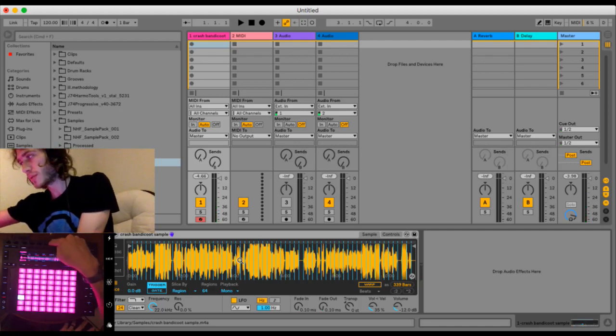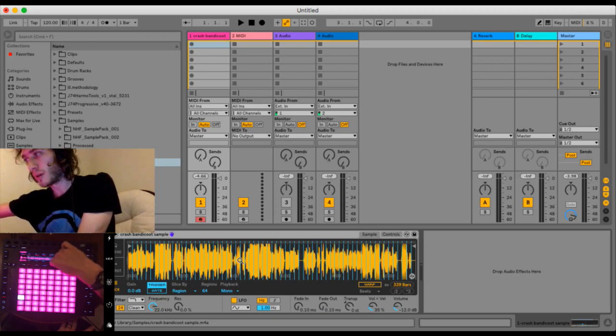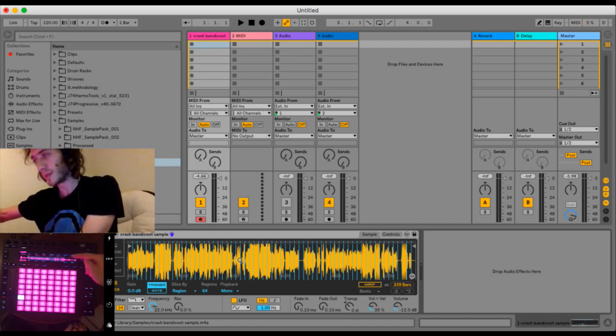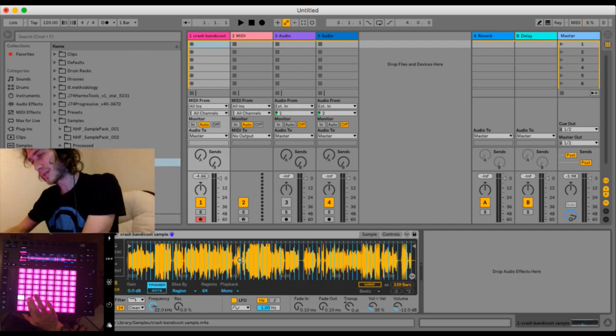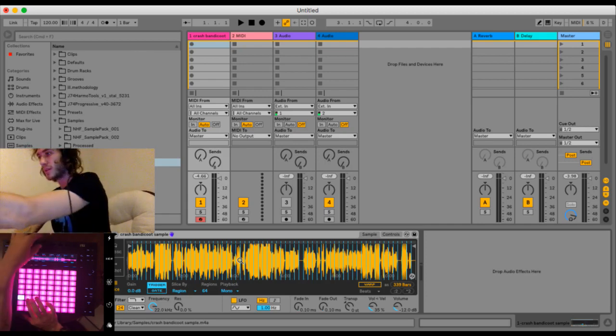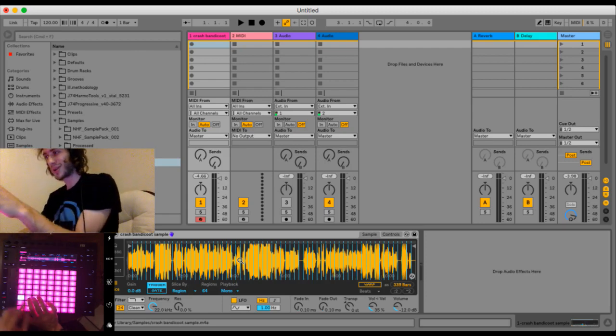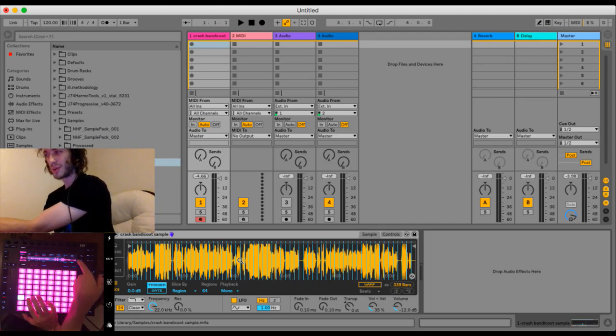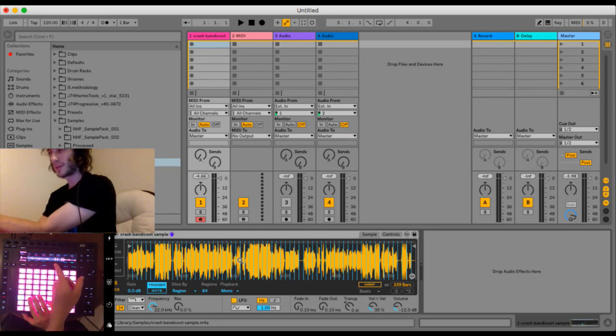I like that sample, but I don't like the end of it, so I'm going to use this nudge wheel to adjust the cutoff point to set the end of the sample to before the position it's currently set in. So I'll select the next sample in the loop because this nudge wheel changes the start of the sample you have selected. So if I change the start of the next sample, I'll actually be changing the end of the sample I currently have selected.